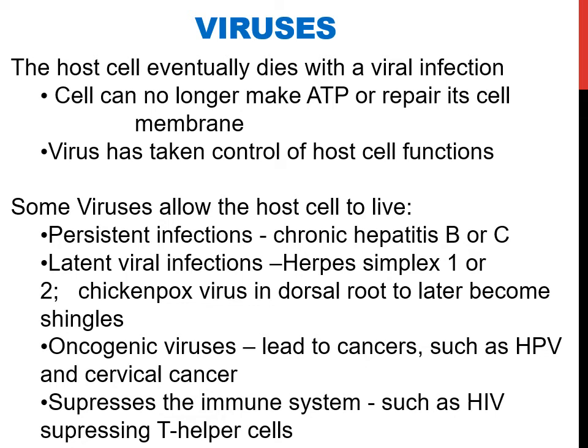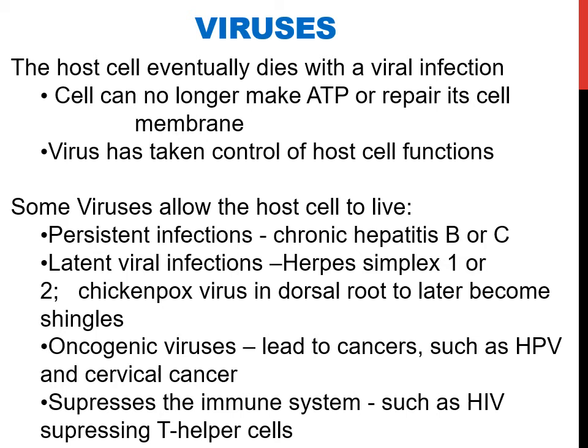rid of it. An example is hepatitis B or hepatitis C that persists in the liver cells and is constantly dividing and damaging the liver, and in the end can lead to a cancer or to cirrhosis, which is basically scarring and fibrosing of the liver, and that leads to liver failure.